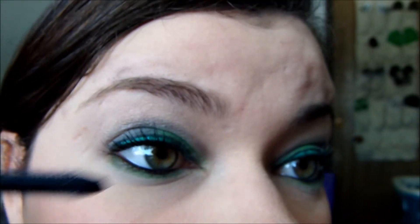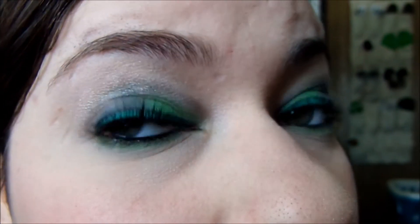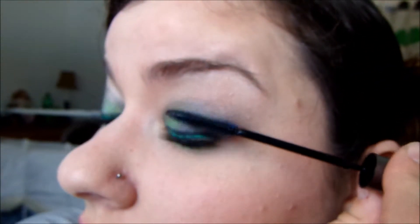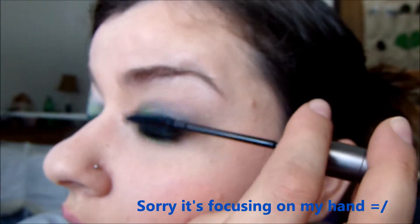Already I'm seeing amazing length. I think I like this mascara a lot — it looks really nice. I've heard a lot of people say bad things about it, but I definitely don't think this is a bad mascara at all. In my opinion, it makes my lashes a lot better than what they normally are.